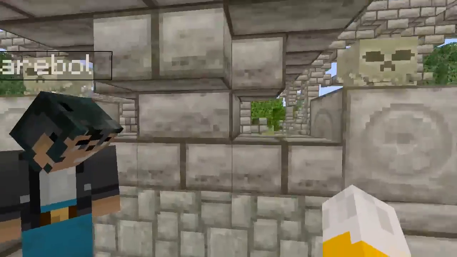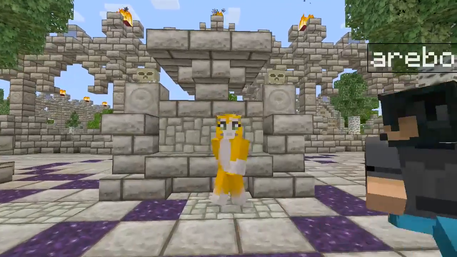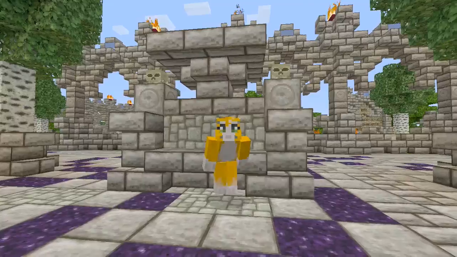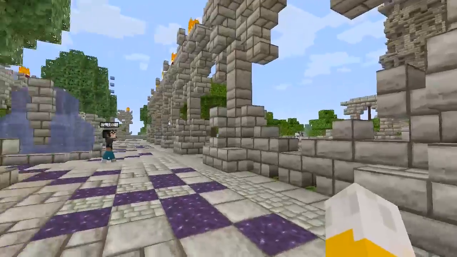And look at these benches. These are rather fancy. Let's go and have a sit down. I feel like a kid. I feel like a little child that isn't quite big enough to sit on their seats, you know? Like, I've got to try and jump up to get on top of it. It's really funky.